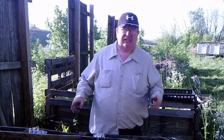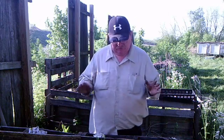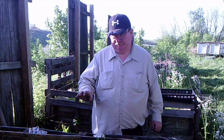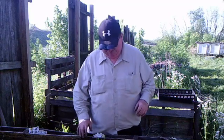Parsley won't. Parsley will come back, but it goes to seed the second year. But most of this other stuff is going to come back. Now, I'll have to dig up the rosemary if I want it to come back. But let's go ahead and start.